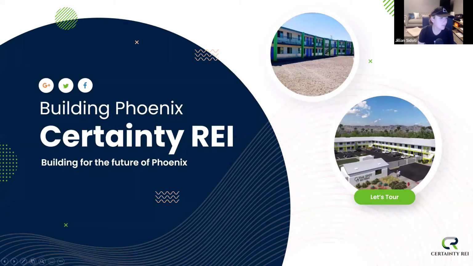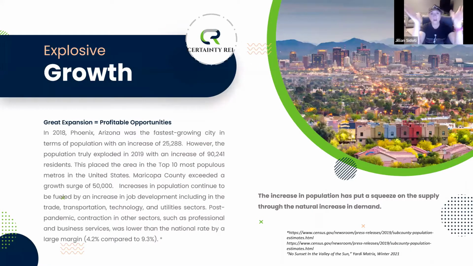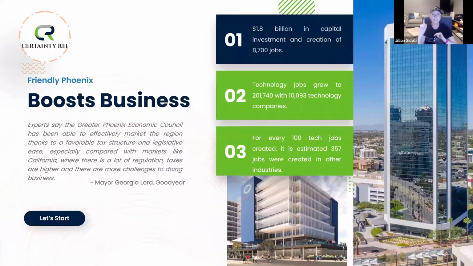All right. But I'm doing a very similar model where I'm starting off talking about the explosive growth of Phoenix. Again, I'm bringing you in. This is kind of similar to my Dallas example. Phoenix has had just incredible growth. You can read what's here, but I mean, they've been killing the game. And why have they been killing the game? Because their government allows them to do so.